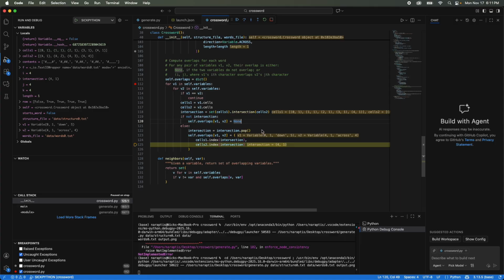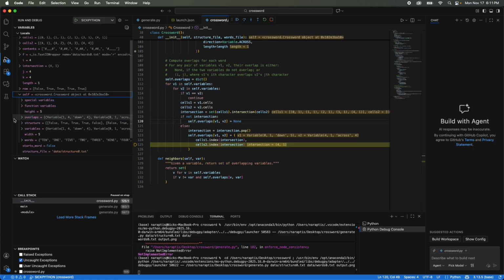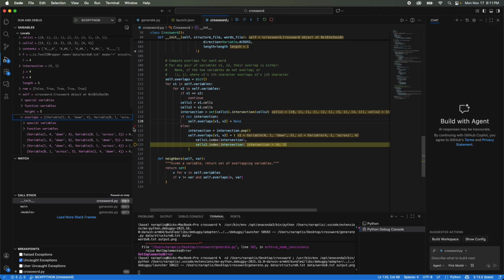Next, let's look at overlaps. I've had to step over a bunch of times to get this to populate from this breakpoint. So in self.overlaps, this is a double-key dictionary where two variables form the key, and it maps to a tuple.